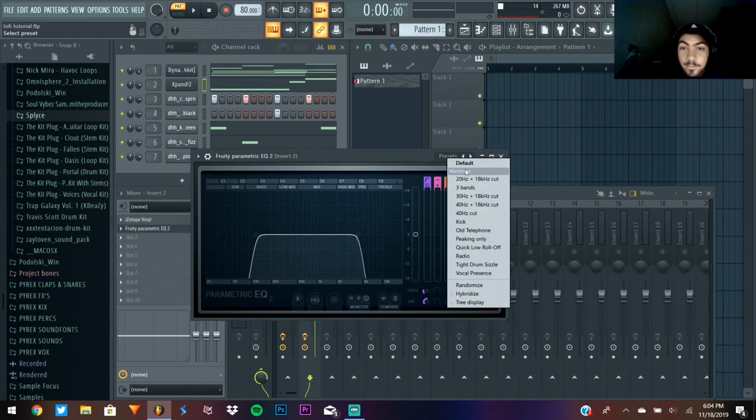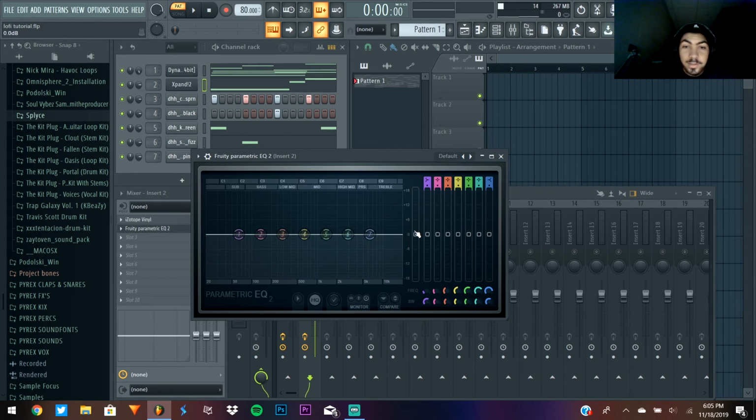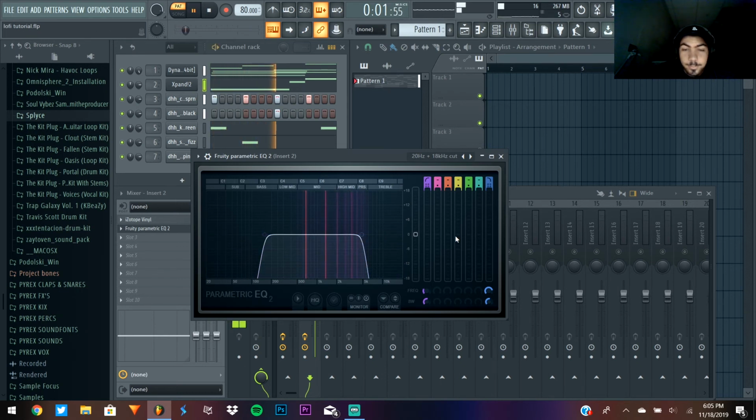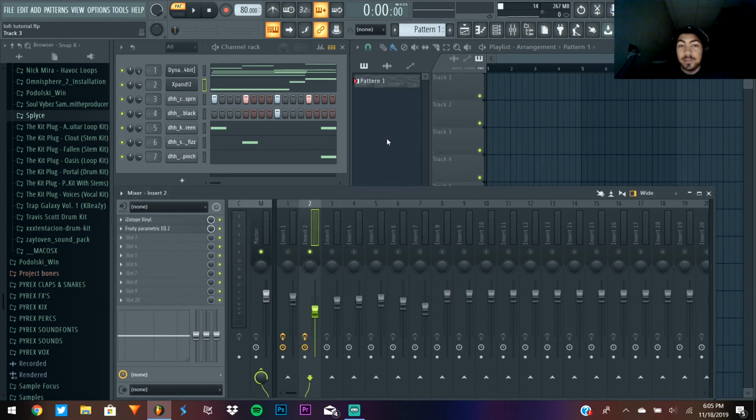So I'll go to default and play it. See, it's got some high frequency. You don't want something harsh that sounds like this, something that's gonna hurt your ears. That's why I like to cut some of the high end out. So if you cut the high end out, use iZotope Vinyl, and lower velocities, that's how you can avoid harsh sounds that are just gonna take the chill vibe out of your lo-fi beats.